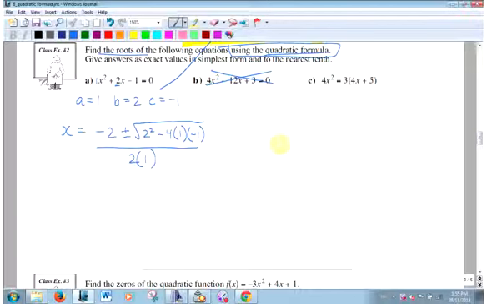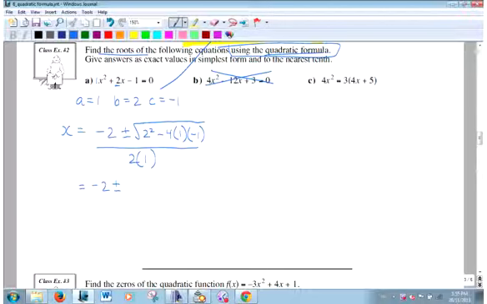I'm not going to worry about that one. Okay? So that equals minus 2 plus or minus. What is all this stuff under the radical sign? You could just put it in your calculator. Here's what you want to kind of make note of. What's the sign on this second stuff? That's a negative times a positive times a negative. What's that give you? This is a positive.